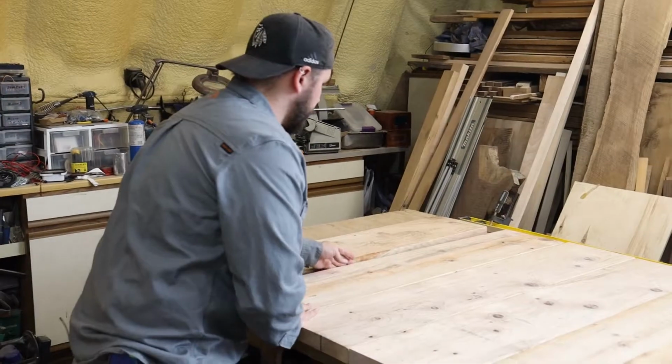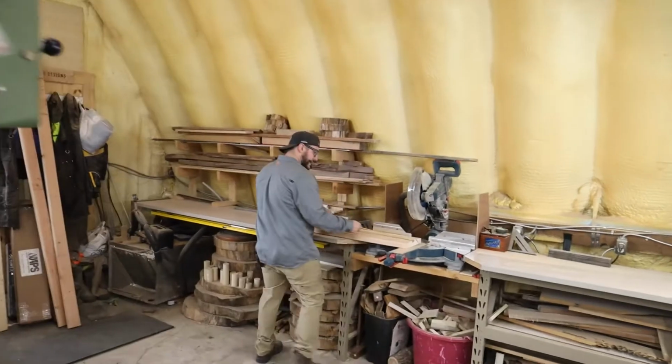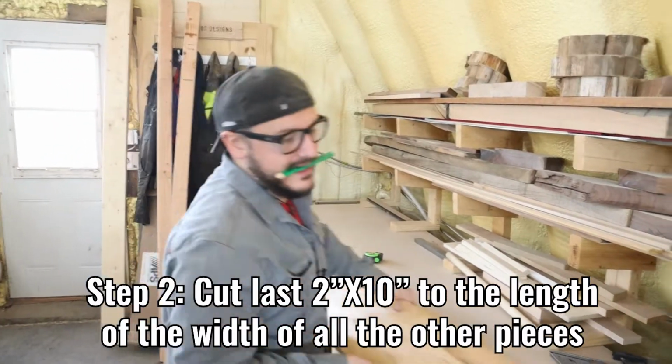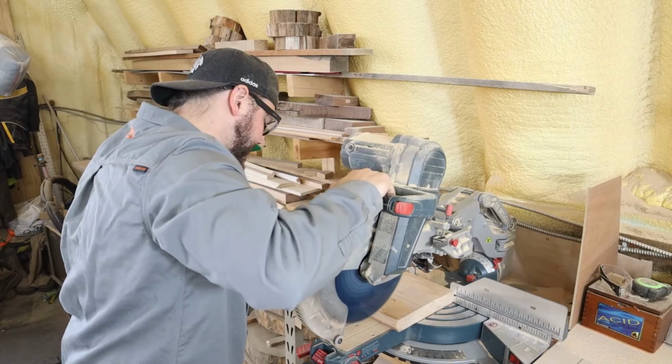With my build, I wanted to make sure they were straight, so I did use a level as a guide, and that is going to help me keep everything in the same spot. So in the future, when I go to put it all back together, it should be nice and flush and even. The last piece, I took a measurement for 5 sections all the way across. Now this was roughly 56 inches. I did cut mine right at 56, and it worked out pretty well.